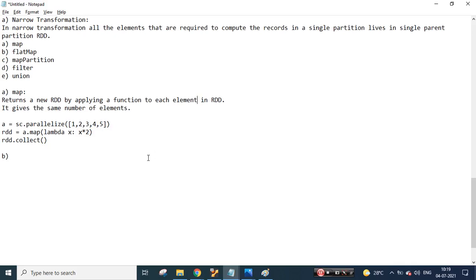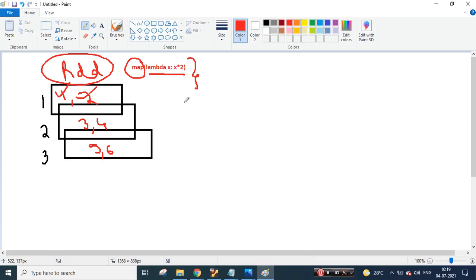I mean, you said it is a narrow partition, right? Narrow partition. You mentioned that it is applied on a single parent to single partition level. But the RDD already has 4 partitions by default, right? You are getting confused. See, this is the RDD.